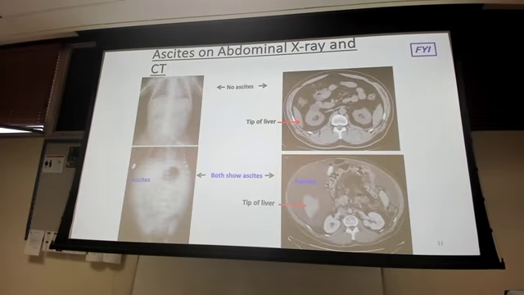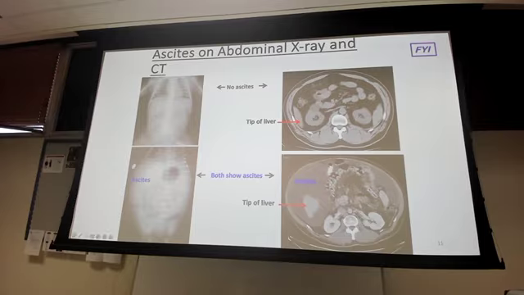All right, so again, some more imaging just to show you how you can sometimes pick up edema on imaging. So if you look down here, you've got this child, and look at their abdomen. It's distended. If you look at their organs, it looks like they're kind of floating. They're just right there in the center. And you see all that white, right? That's fluid that's pushing out on the abdomen and causing that distension.